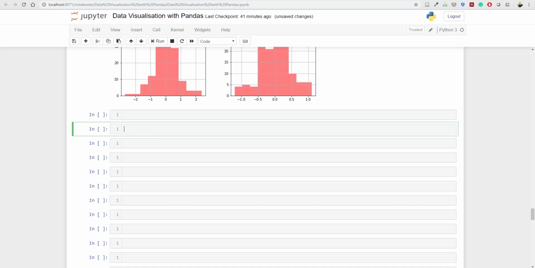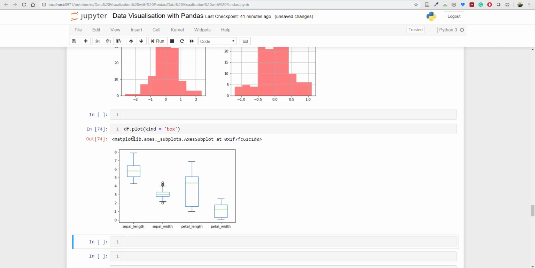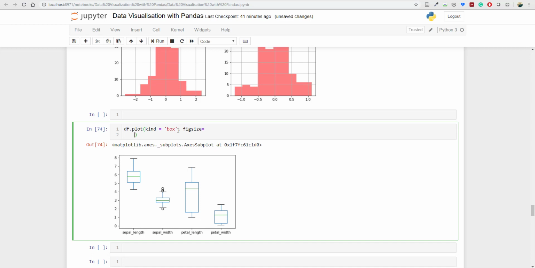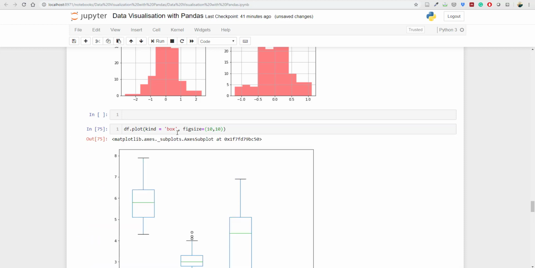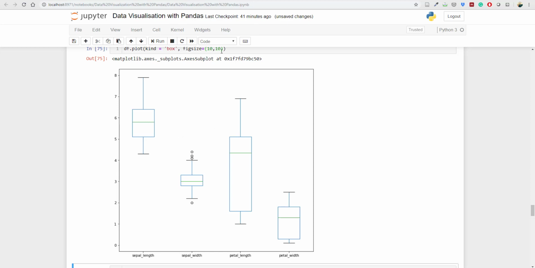We can just write df.plot, and then pass a kind parameter, and in the kind parameter we pass box, and as soon as we pass box, it gives you a box plot. Let's change the figure size to 10 cross 10, and see what happens. So we have a box plot something like this.